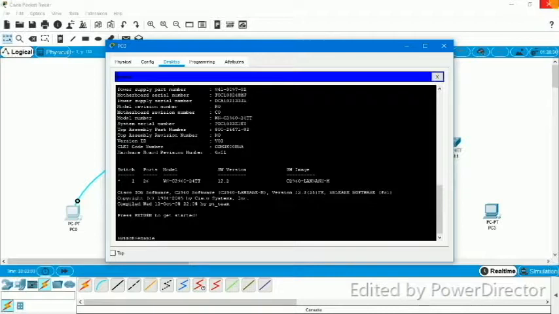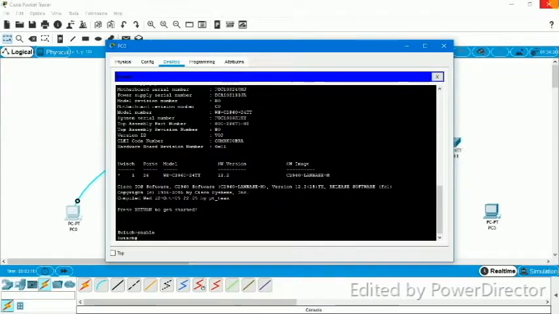We are now in the user exec mode. So we put enable to go to privilege exec mode. So enter. We are now in the privilege exec mode. So the greater sign a while ago is the symbol for the user exec mode. The hashtag symbol is the symbol for the privilege exec mode.